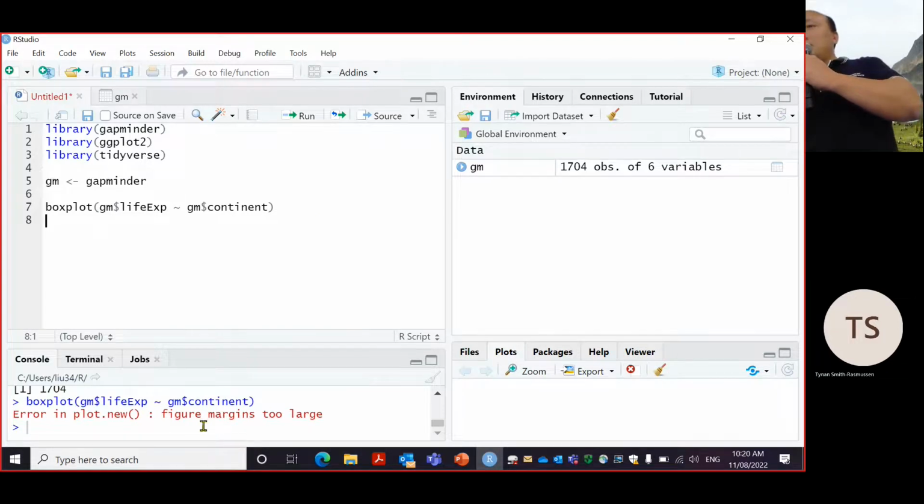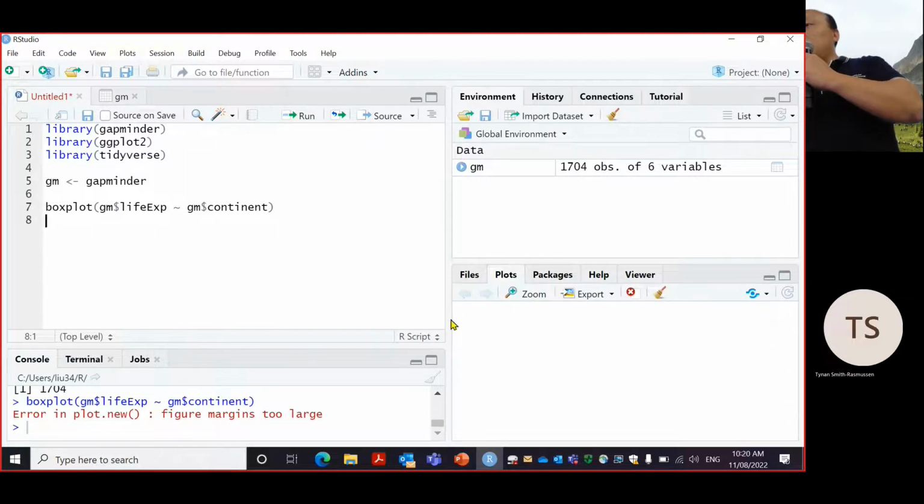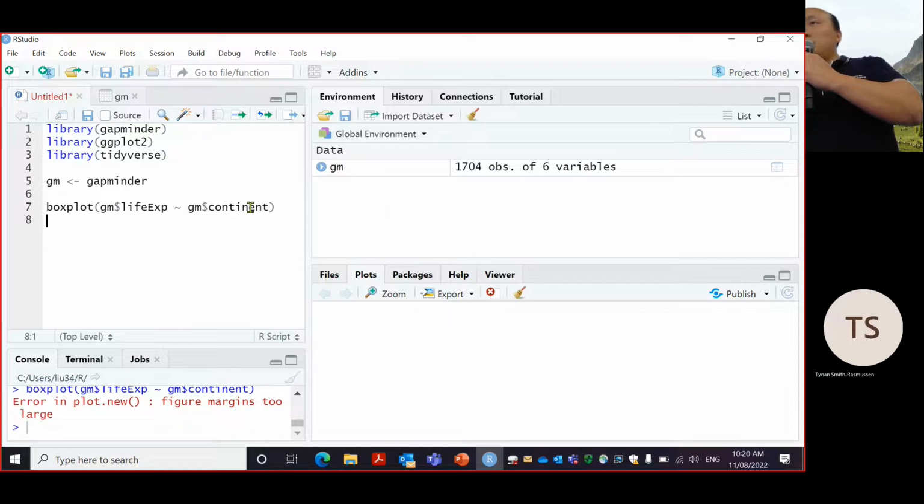there's an error: figure margins too large. That's because the graph is supposed to show up at the bottom right corner, and if that pane is too small, you may get this error. So I just need to make the pane a bit larger and run again.